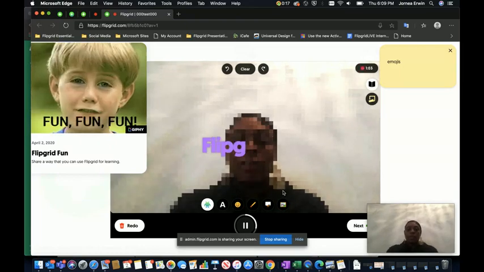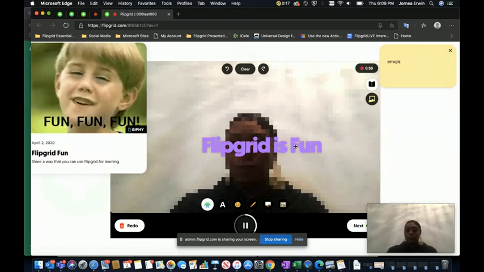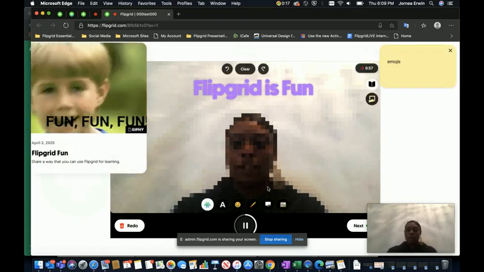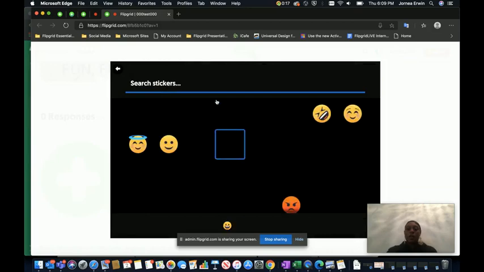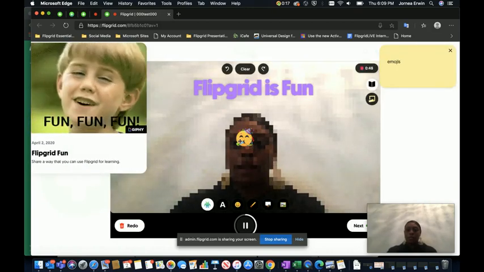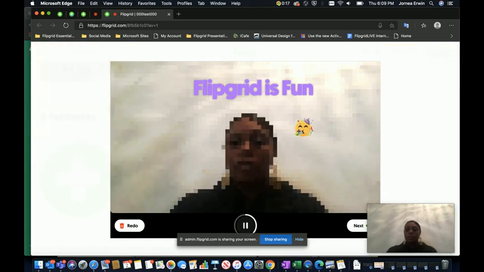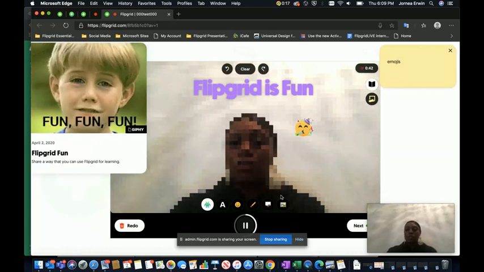Okay. So I'm just going to type in some text for my video, and I can move that around my screen, and you see that it is recording. I can also add in emojis. So I'm just going to find the fun party emoji, and we can move this around as well. You can make these larger if you need to.